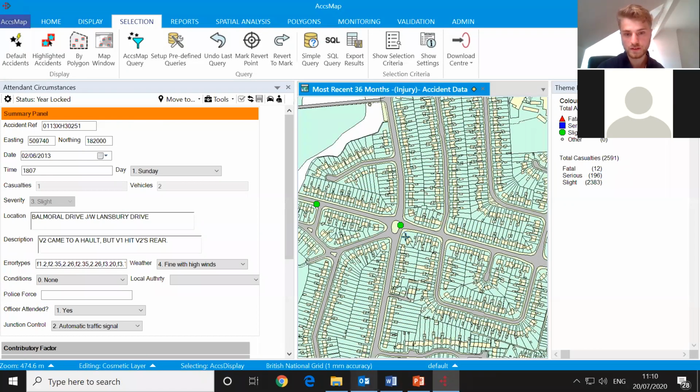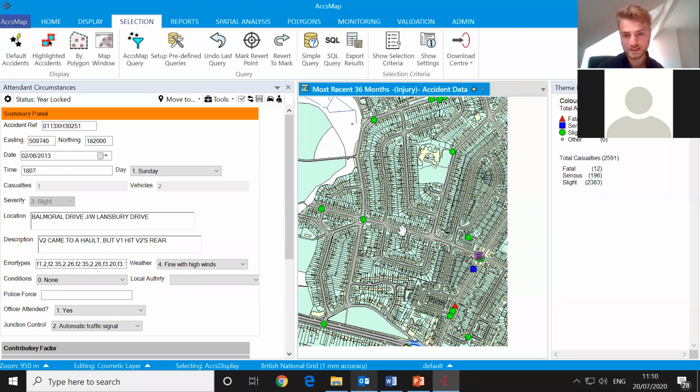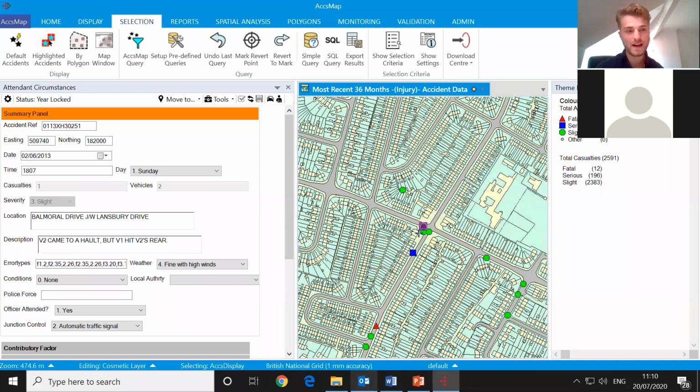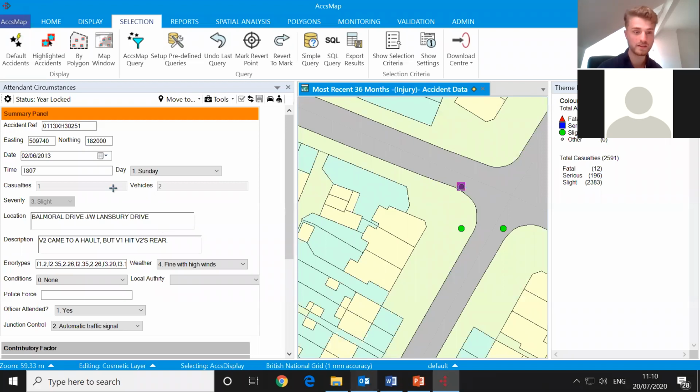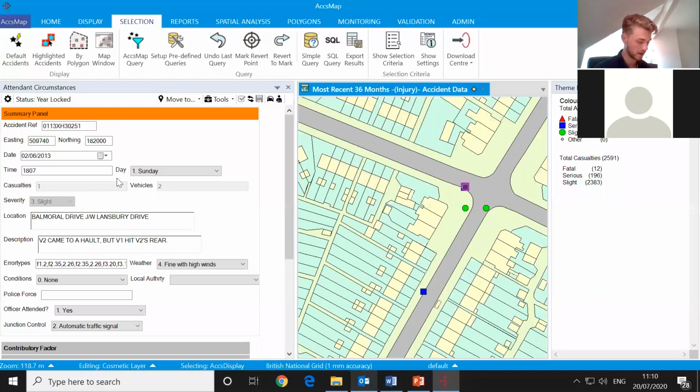Where's it gone? There we go. I moved the wrong way. So that accident here is still highlighted, despite the fact that the form is open, so that you can easily identify which accident it is that you have selected. This was actually the most voted for feature in the last AccsMap user group, so hence its implementation, and I imagine it to be quite useful for many users.